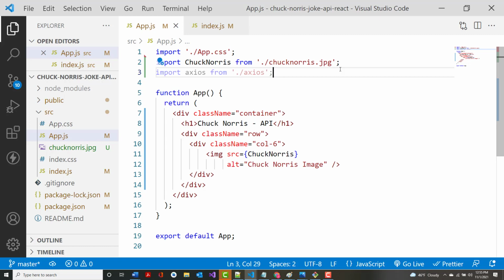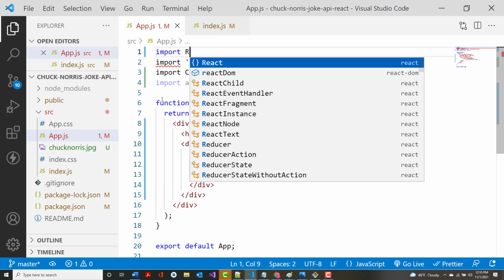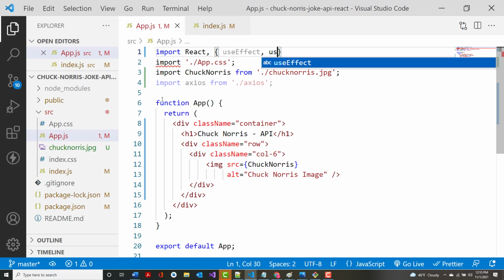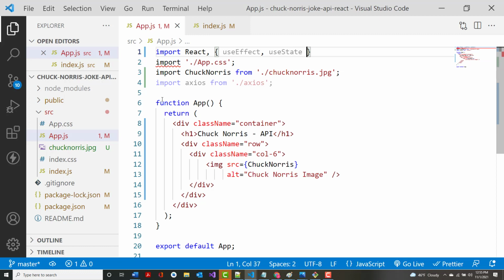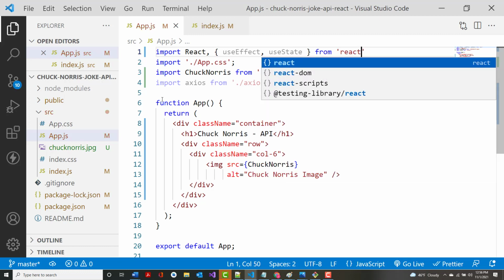Now, in order for us to be able to do some work in here, all right, I'm going to add one more line at the top of the program. I'm going to import React, comma, then I'm going to put in curly braces here, useEffect, comma, useState, from React.